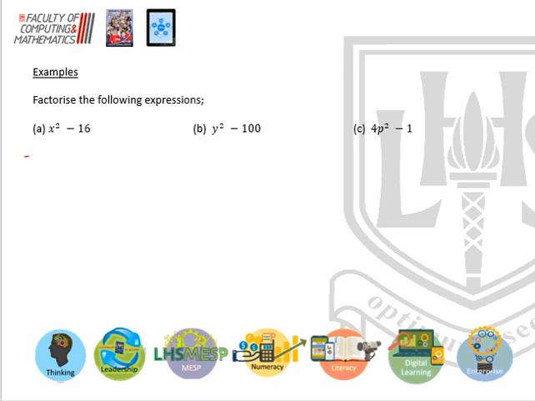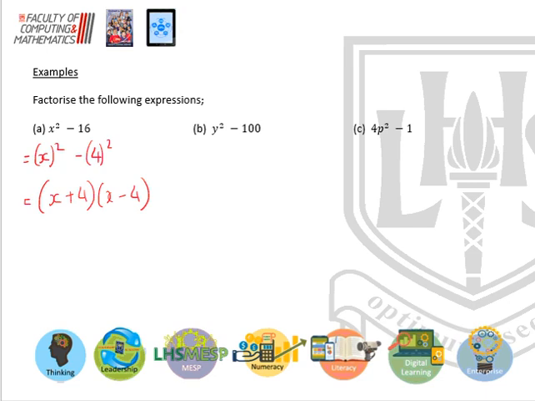So these 3 here, x squared minus 16. Firstly, recognising it as the difference of two squares, you need to be able to spot that these two things are square terms. So x squared is an x squared, nice and easy. 16 is 4 squared. So that means your bracket has to be x plus 4, x minus 4. Now you've recognised the difference of two squares, you find out what the squares are, in this case x and 4, and you put them in the brackets with a plus and a minus.